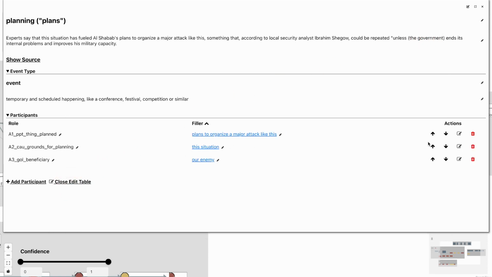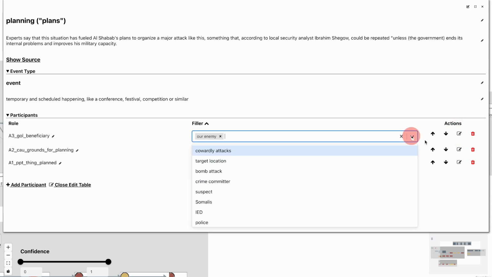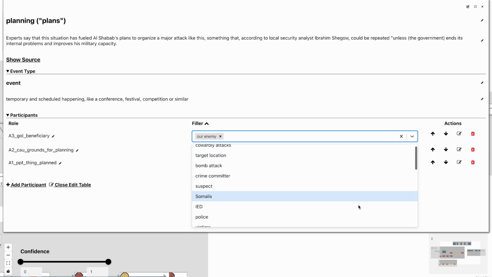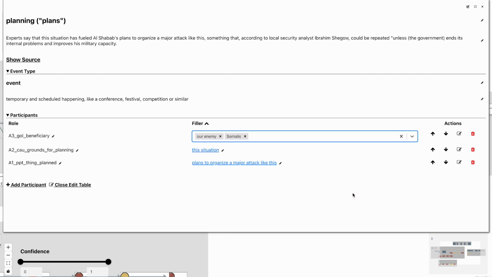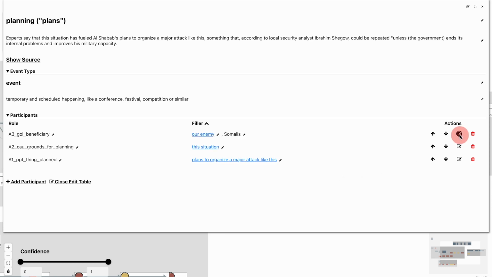You can reorganize the rank of importance of the rows by clicking on the up and down buttons. You can edit the entities related to each row by clicking on the Edit button, and after that, you choose the entity from the drop-down list to add. After you edit, you can save the change by clicking on the Edit button once again.